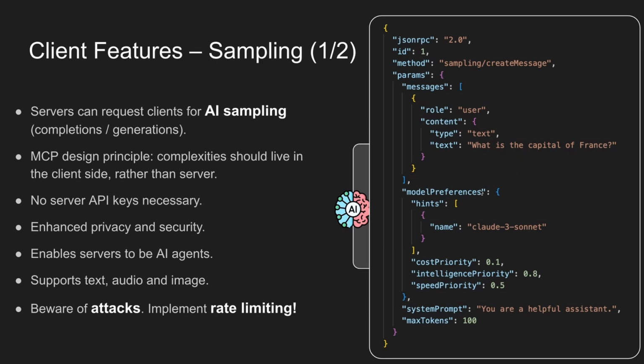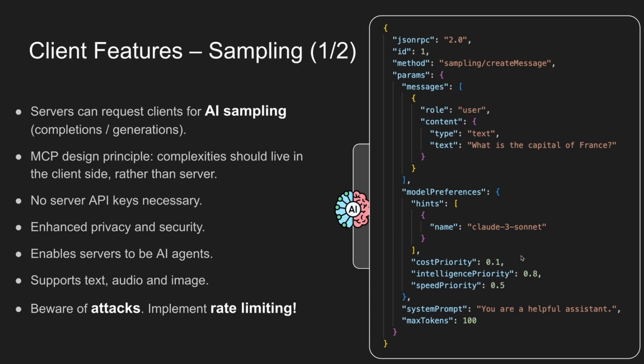The server is providing some preferences. It would like to use the Claude 3 family of models. But if you cannot use this model specifically, the client doesn't have to follow. It should prioritize intelligence. See that this one has the highest score. The second priority should be speed, and third, cost. The client is not obligated to follow any of these instructions. It can implement sampling in whatever way it wants. Actually, it's not even obligated to implement sampling at all.